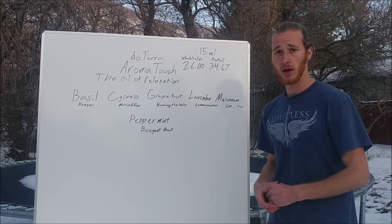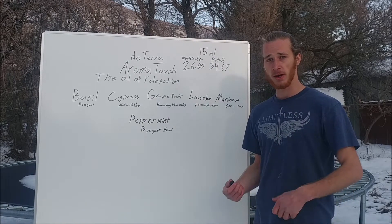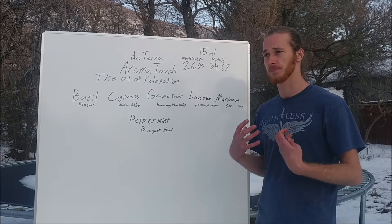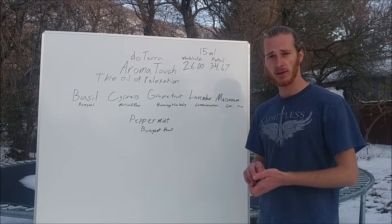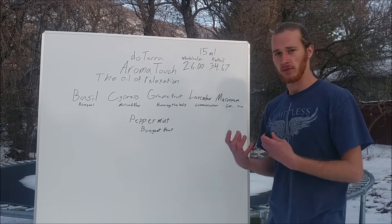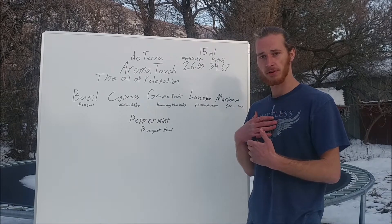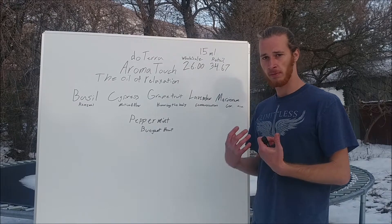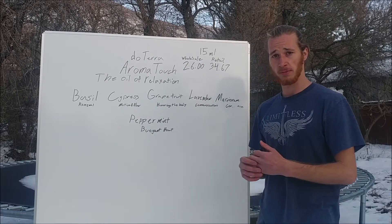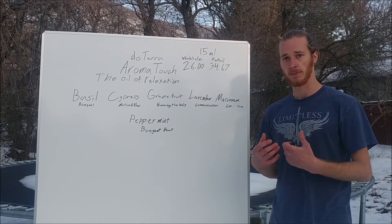Now peppermint — the oil of a buoyant heart. Peppermint is an amazing oil; it's one of my top used oils and I use it as a breath freshener and on my heart to feel better. Peppermint is great for connecting us to our hearts and allowing us to find comfort in situations where things are tough. It's great for masking pain, so if your heart hurts you can put peppermint on there and it will sort of cover it up, but you don't want to overuse peppermint as a mask. There are better oils like marjoram and basil that help you move through the pain rather than mask it.